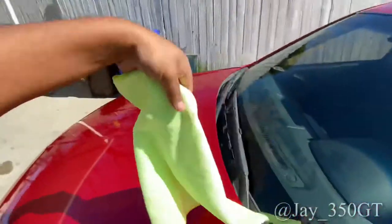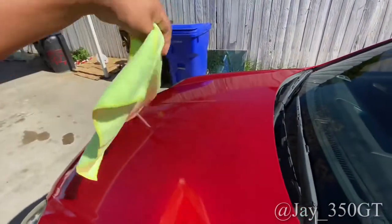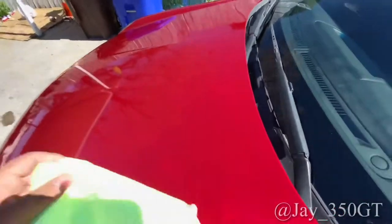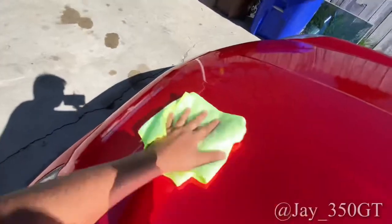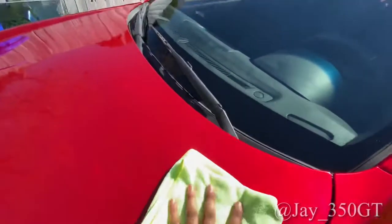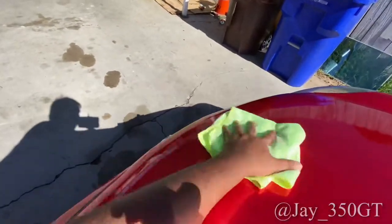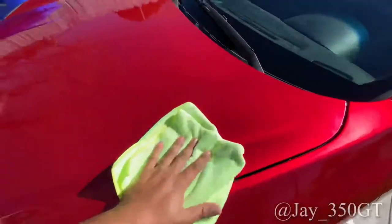Sorry about that — I had to put you guys on the wide view. You're gonna want to get a microfiber towel or something soft to wipe this stuff down, and give it some nice little strokes. This stuff works really nice, guys — I suggest you get this if you have a gloss finish vinyl on your car.